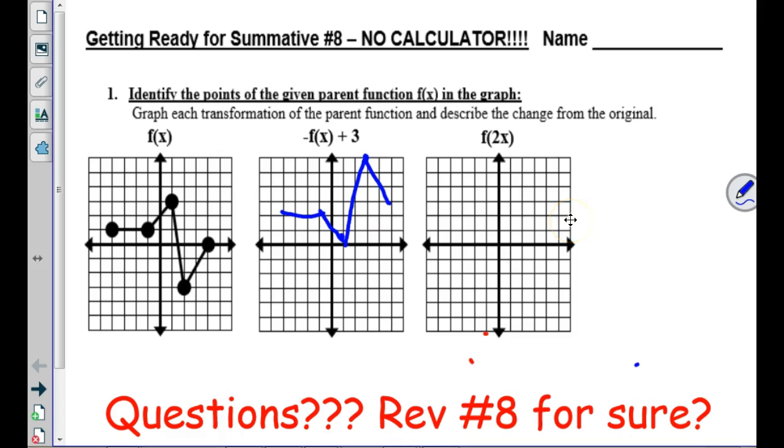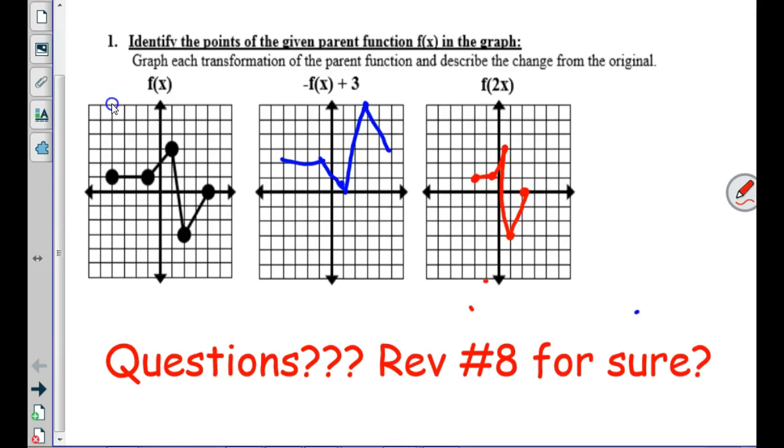This one would do what? Shrink horizontally, right? It's like pinch in towards the y-axis. So this point used to be over 4, it would only be half that far. This point used to be over at -1, it would be at a half. This point that was at 1 would stay the same height, but be at a half. This one that's down here, 2 to the right, would only be 1 to the right. And this one was 4 to the right, would only be 2 to the right. Okay, pretend. But do you see everything would move in towards, okay? What else?